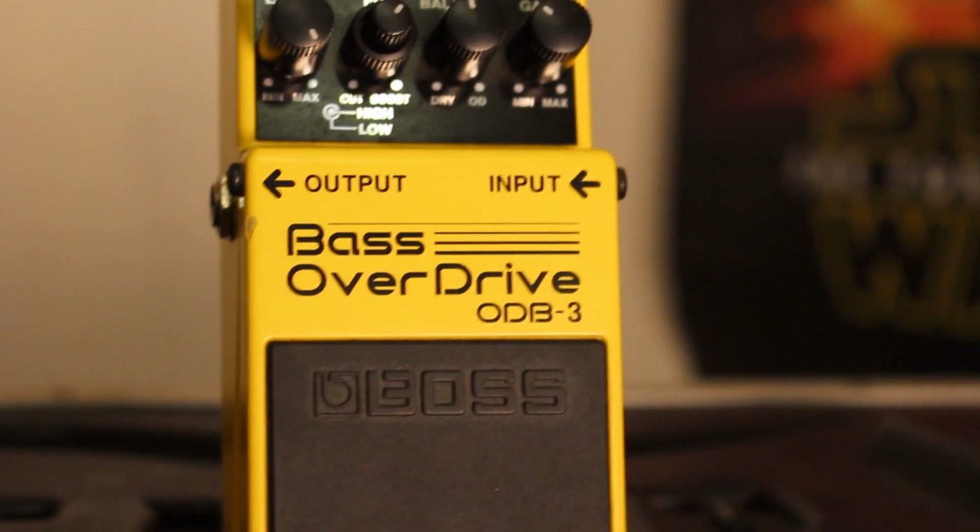And today we are demoing the Boss ODB-3 bass overdrive. Did you think you needed an overdrive on a bass? If you want to play Motörhead, he uses the overdrive on his head, though, didn't he? Yeah, but if you don't have that option, you just grip it. Yeah, so bass overdrive. I wanted one because I wanted to be Lemmy.